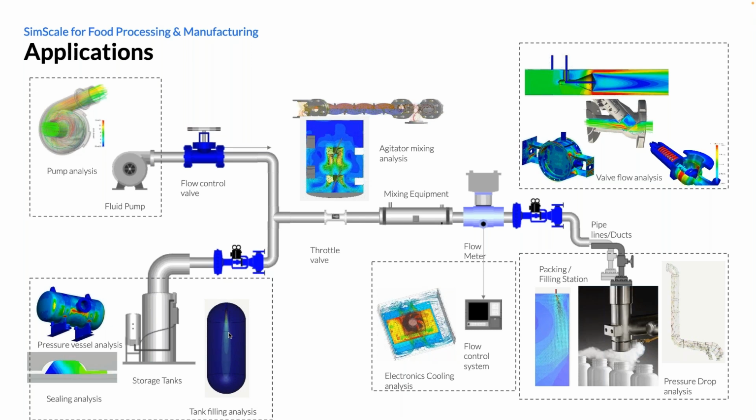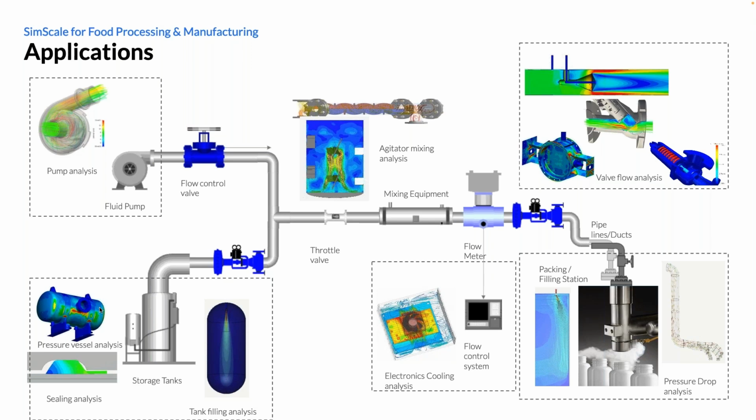So you can do sealing analysis to check if your systems are connected well and installed properly, so that if a gas flow happens, there's no leakage. You can also do pressure vessel analysis, where you can find out, if you're storing some volatile gas, whether the storage facility can withstand the pressure that is exerted by the gas itself.